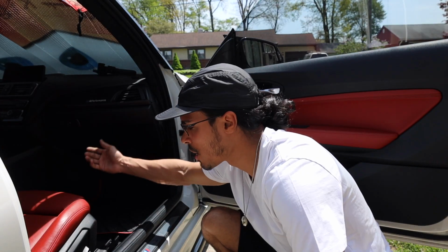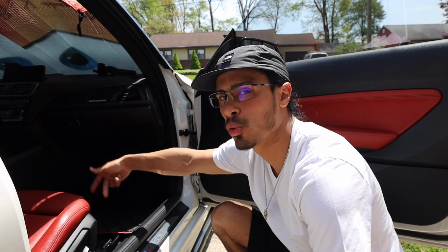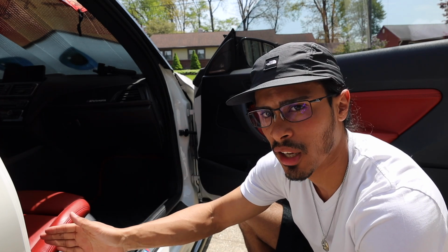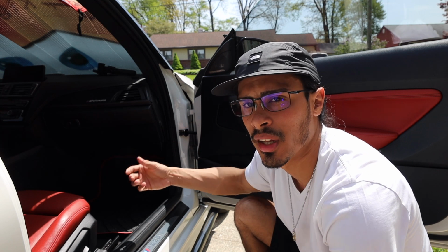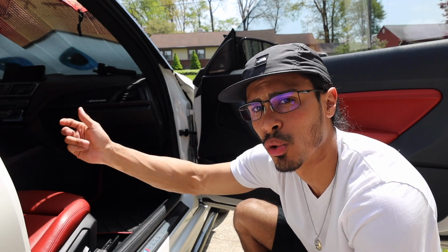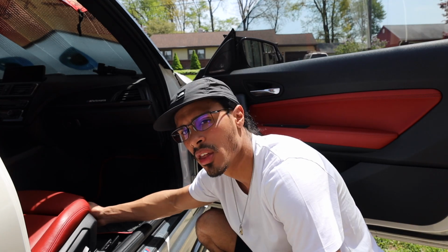With getting started, we're going to start off with the subs. The housing to the subs is underneath both of the front seats. So the front seats are held on by 2 bolts in the front, 2 bolts in the back. We're going to get started with lifting up the seat as high up as it can go, as far back as it can go, access the 2 front bolts, and then same thing, as high up as it can go, and then as far forward as it can go to access the 2 back bolts, giving us access to the sub housing.